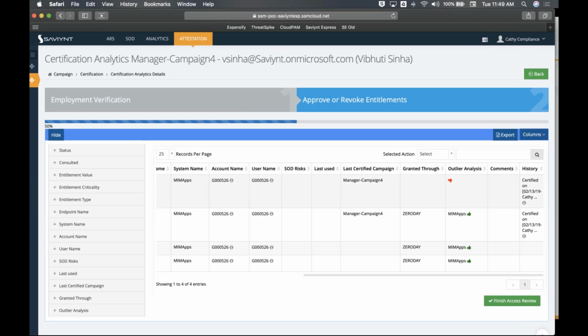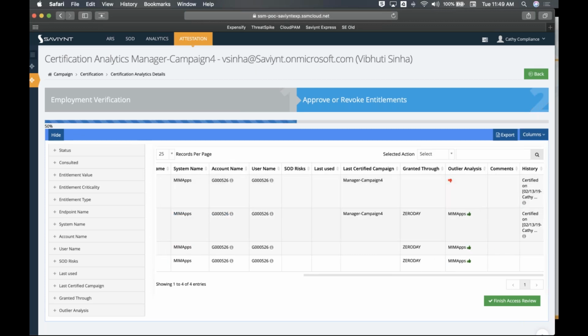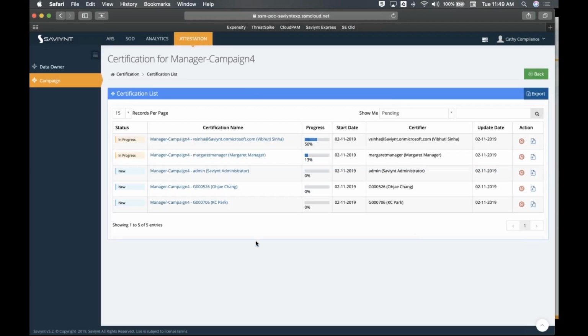I can see that this is an example of an outlier analysis where they can see, oh, hey, some of this is easily approved. Some of this is more suspicious. But as the compliance officer, I can go in and look at all these campaigns, see if somebody's not attending to it, and actually elevate that to a more critical status. Hey, you haven't fulfilled your campaign. I really need you to do this now, or we're going to start having problems.